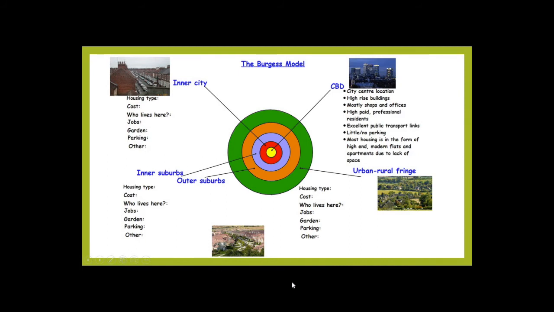Okay, so pause the video here a minute. Go ahead and set out your double page so it looks like this. Now you do have these images to accompany it as well if you wish to print those out and put those in just to help you visualize what we're about to talk about. So go ahead, pause the video, make your double page in your book look just like this does, and then we'll talk about these other zones together, working our way outwards through the zones of the Burgess model. Okay, go ahead and do that now, please.